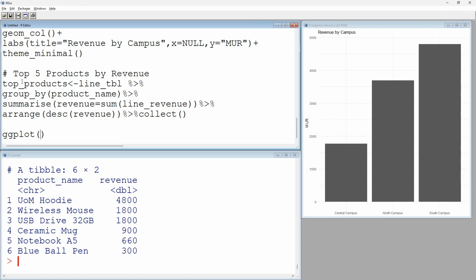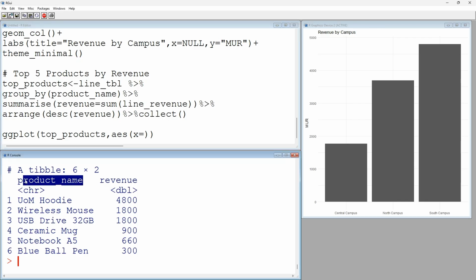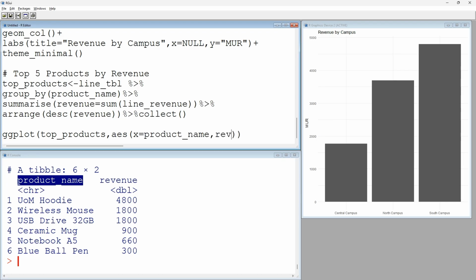We want to put the data table that we have, and then we put aesthetic as usual, and in the aesthetic we will put our x equal to, in our context, product name, and comma, we want the revenue here as y.